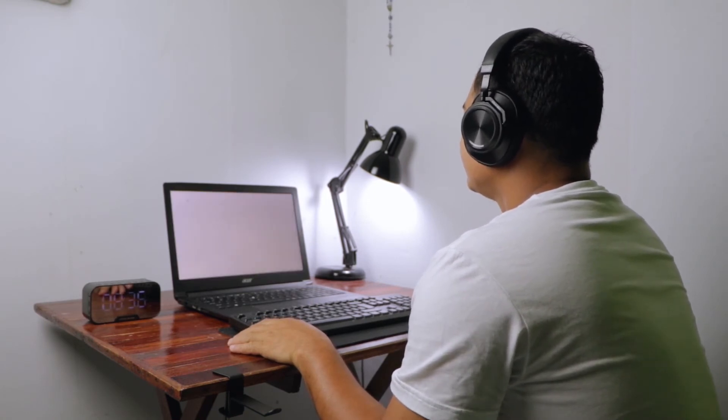I also use it for listening to music and watching YouTube videos. If you want to rest this Bluejo headphone — some headphones when you put them on your neck they just hang — but with this Bluejo headphone you can twist it, you can press it flat like this. I don't have much complaint about this headphone except for one thing.